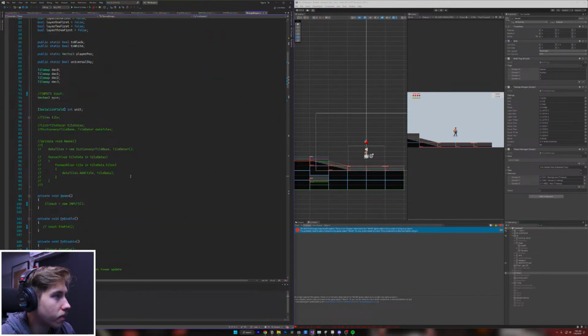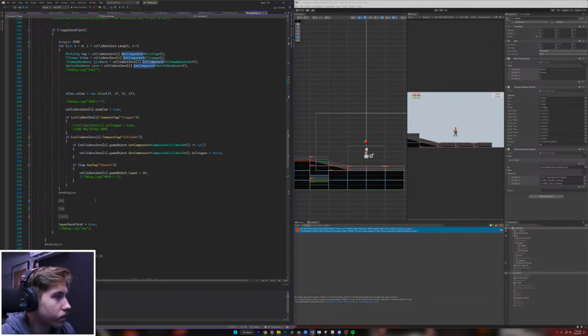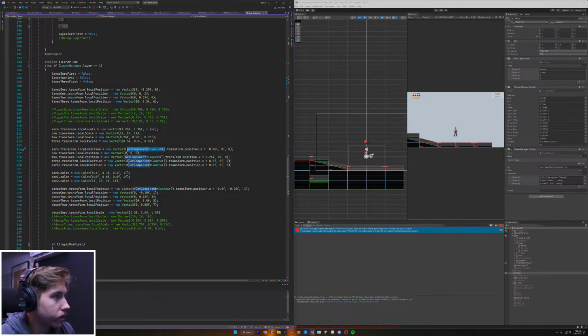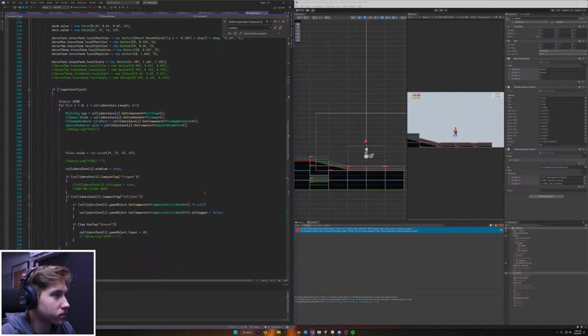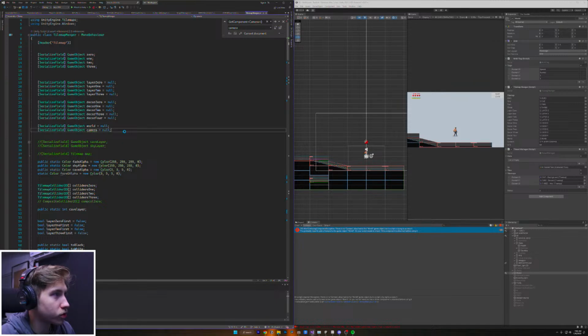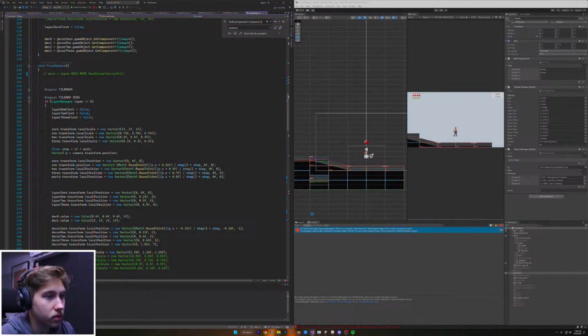Hmm. I think that should do it. That's what it's supposed to be. It's supposed to be camera. Okay, that should fix it. I don't know what was wrong with that. Something weird.